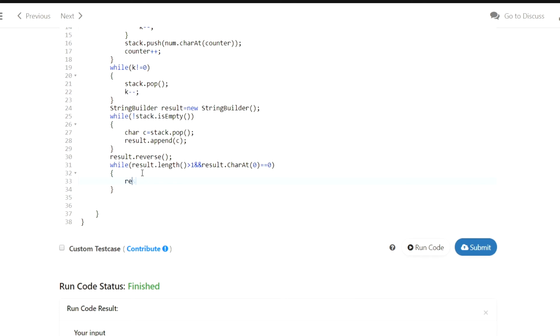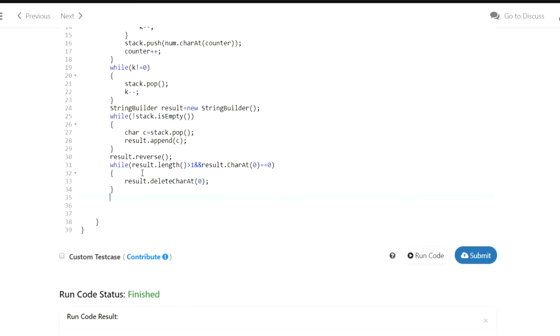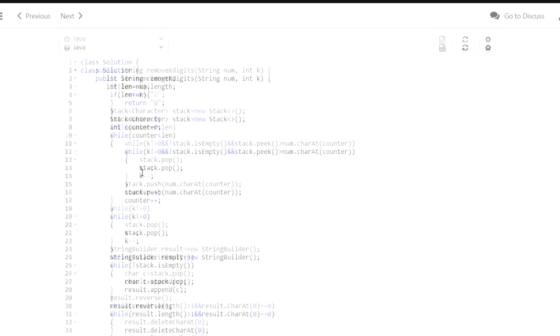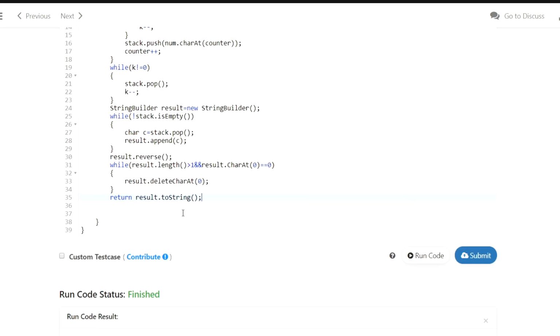So it will be something like result.deleteCharAt(0). Once we have done that, we just return result.toString(), and that's it, we are done.